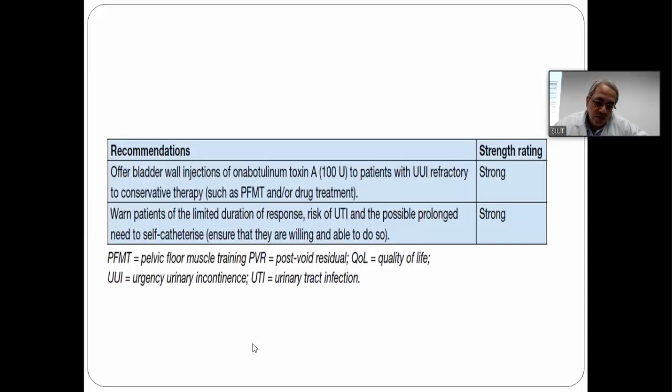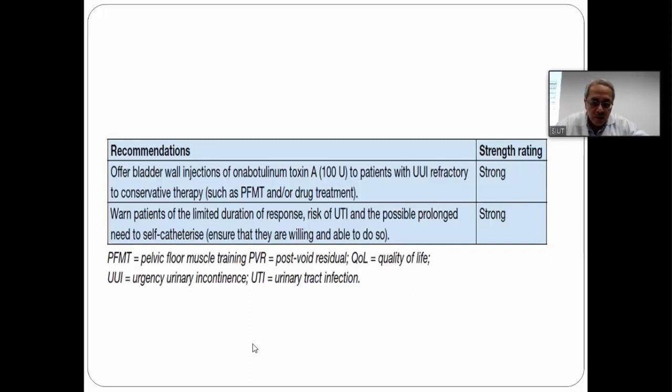So it's the urologist who has to convince the physiotherapist to devise a strategy. The physiotherapist cannot do it on his or her own. You see, the person who is captaining the whole process is the urologist. So you are the one who sends your patient to the physiotherapist and asks him or her to do something for you and for the patient. Unless you are convinced yourself, you cannot make use of a physiotherapist for that purpose.